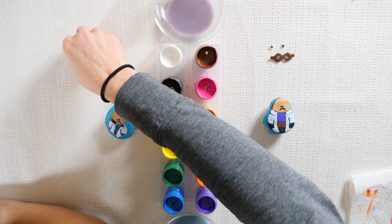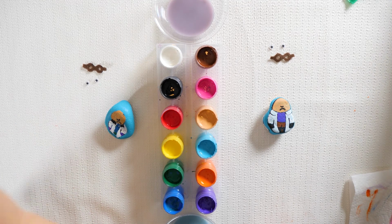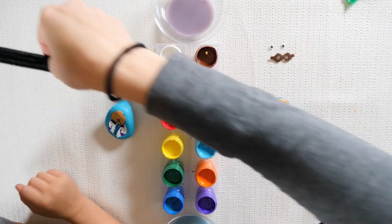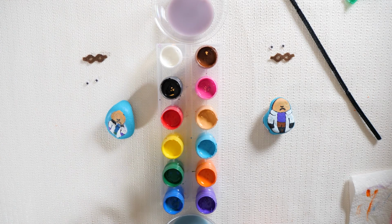That's okay. If your mask doesn't exactly fit your rock, that's okay. And then the other thing we're going to do with our evil scientist is we're going to have spider legs. And you can use any color pipe cleaner.